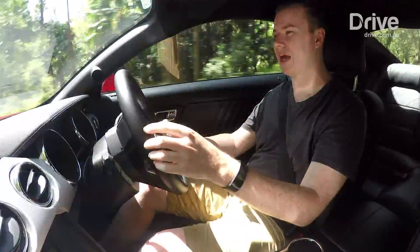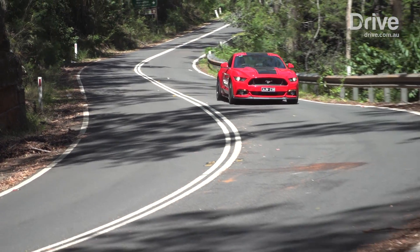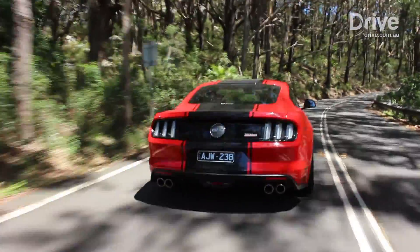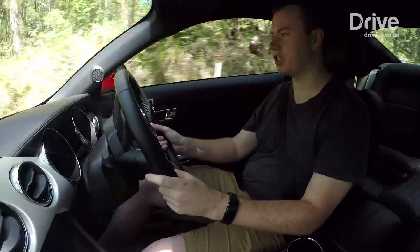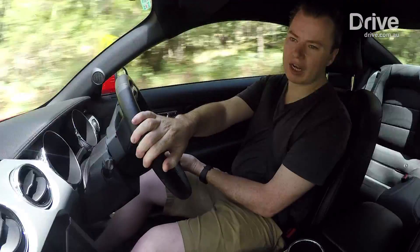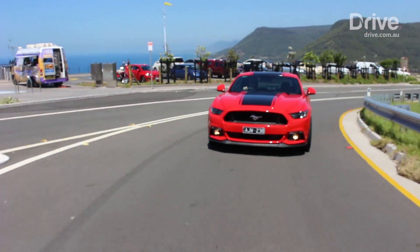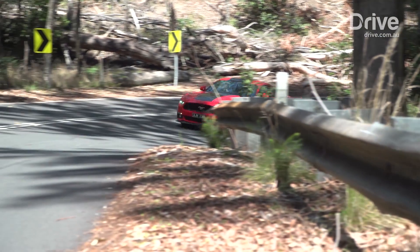The GT gets the same modifications to the powertrain, same wheels and tyres, and the same suspension. Power has been turned up to 360 kilowatts and torque ramped up to 585 newton-metres — that's an extra 54 kilowatts and 55 newton-metres over the standard spec Mustang. That extra grunt is certainly appreciated; it certainly feels like it's got more get-up-and-go than the standard Mustang, which is something we've been a little critical of in the past. The 5-litre V8 just didn't really have the bite to match its bark.